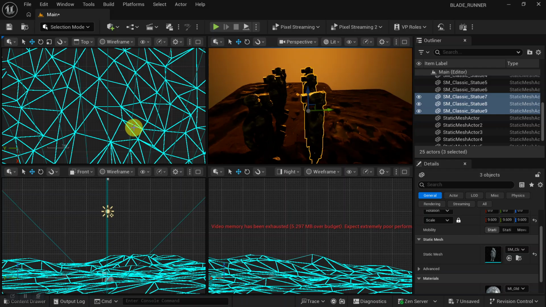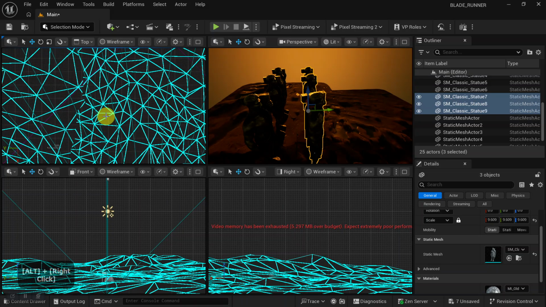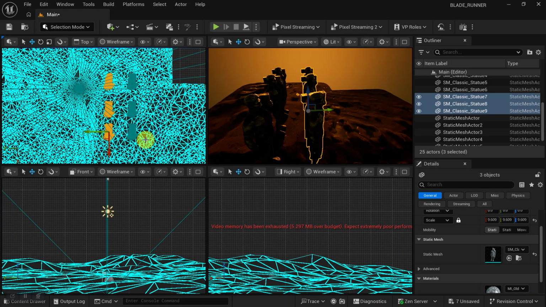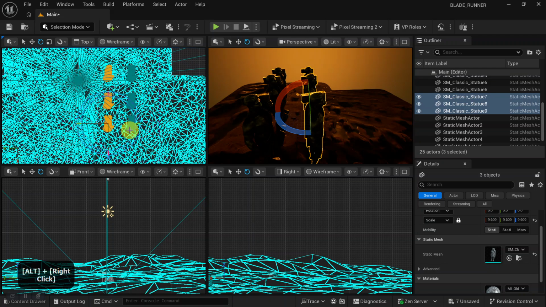I'll just zoom out. Okay. So I just need to rotate them. Can I get this centered? Let me just move this, rotate this way.